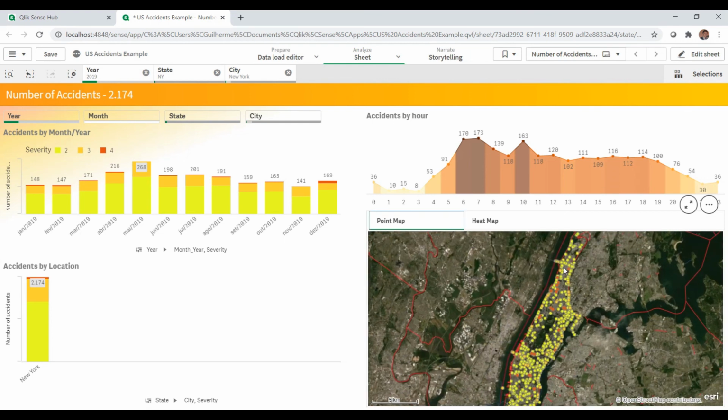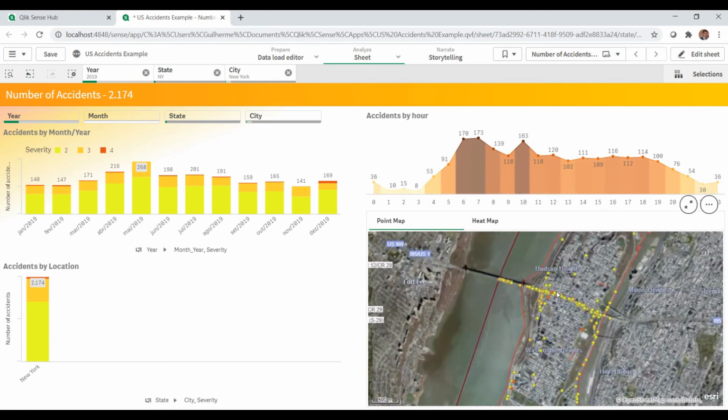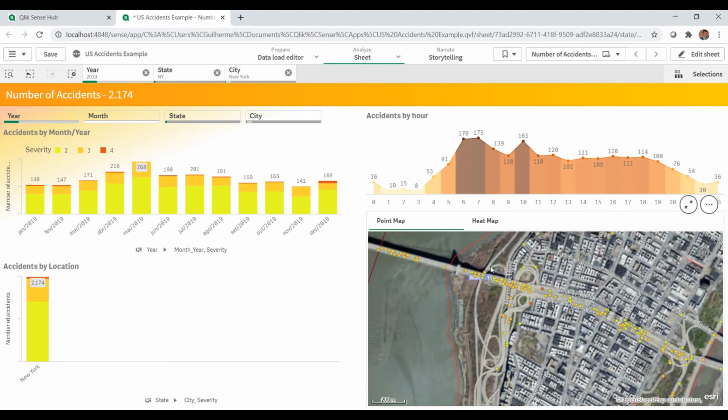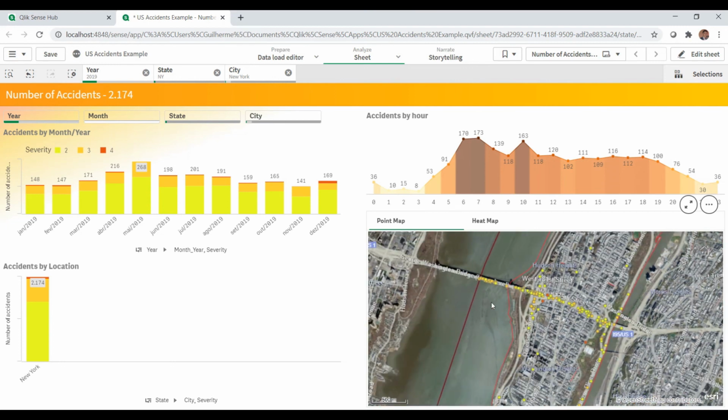So let's take a closer look here. So many accidents here on this bridge. So this is one of the insights that we could have and analyze what's happening here. If there should be a traffic sign or something like that. So this is the kind of analysis that would be interesting to do with geoanalysis.